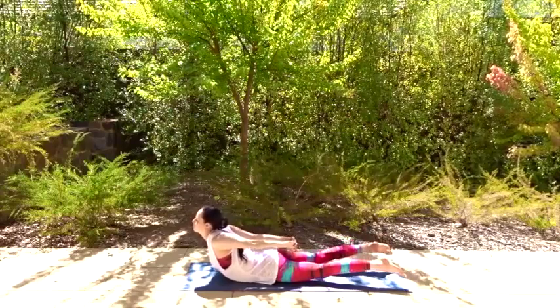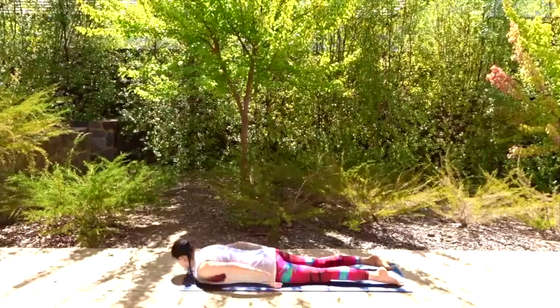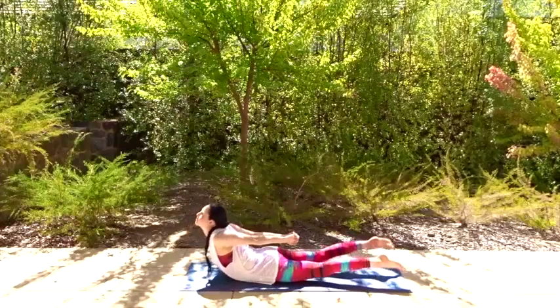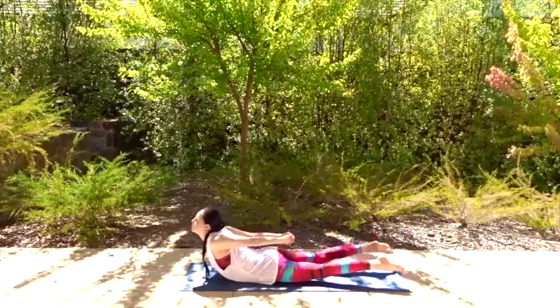Coming out of that now, release everything and lay on the floor. You can rest your head to the left or the right, just take a beat. And we're gonna do that three more times. So lifting up again, interlacing the fingers, lifting your legs up, head up. And resting back down to the floor.